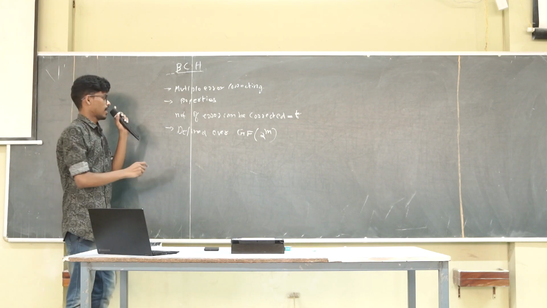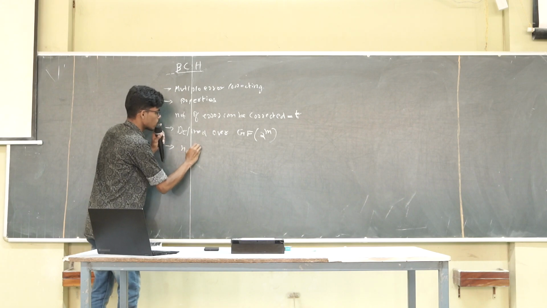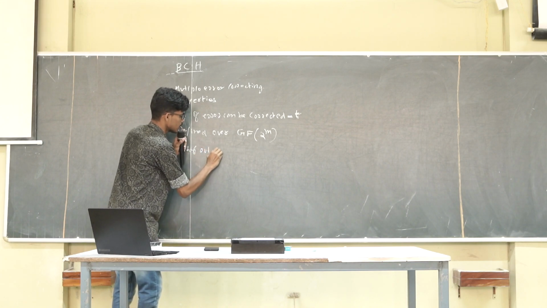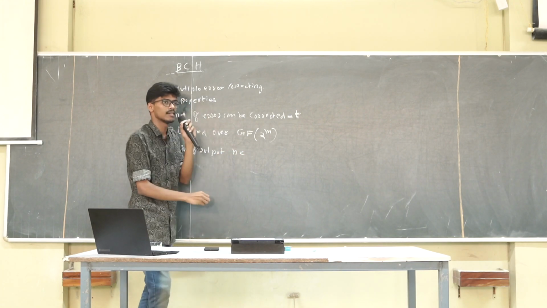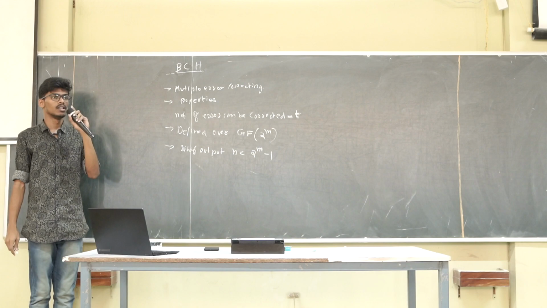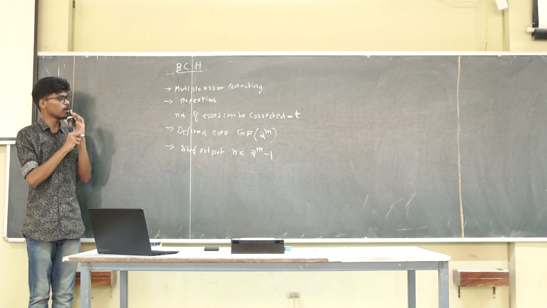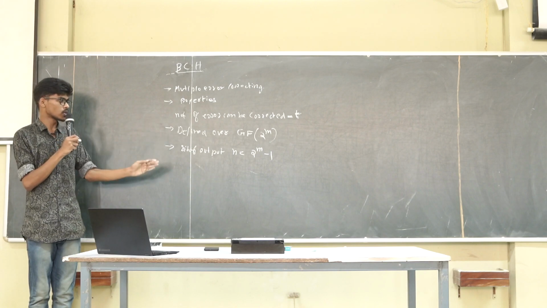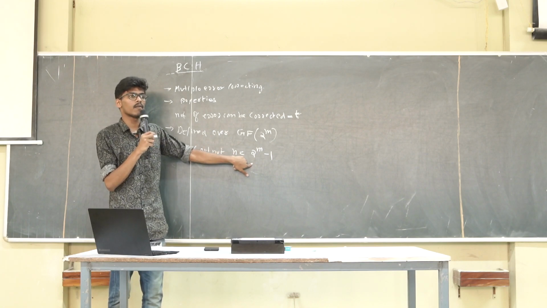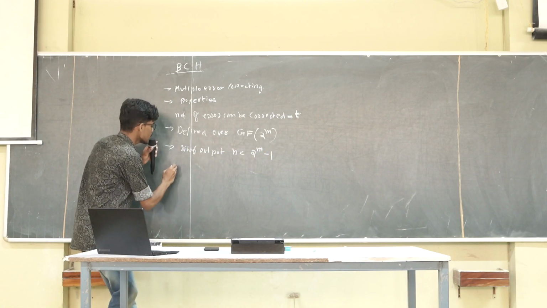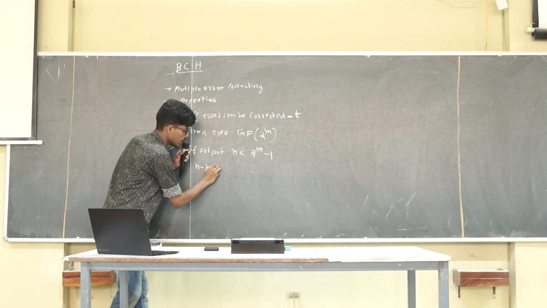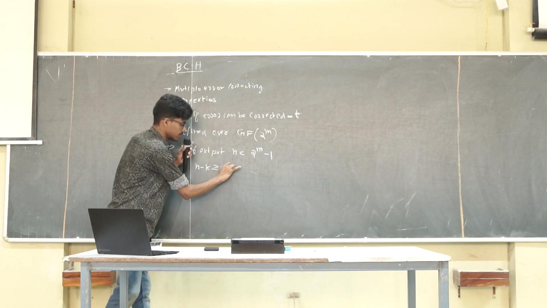Yes or no? Yeah. Then the number of output bits we usually denote as n, the block length, that is 2 to the power m minus 1. In this case it is the GF extension of 2 to the power m. So these are predefined properties. Here the block length is n equals 2 to the power m minus 1, and the number of redundancy bits or parity bits, n minus k, will be greater than or equal to m times t.